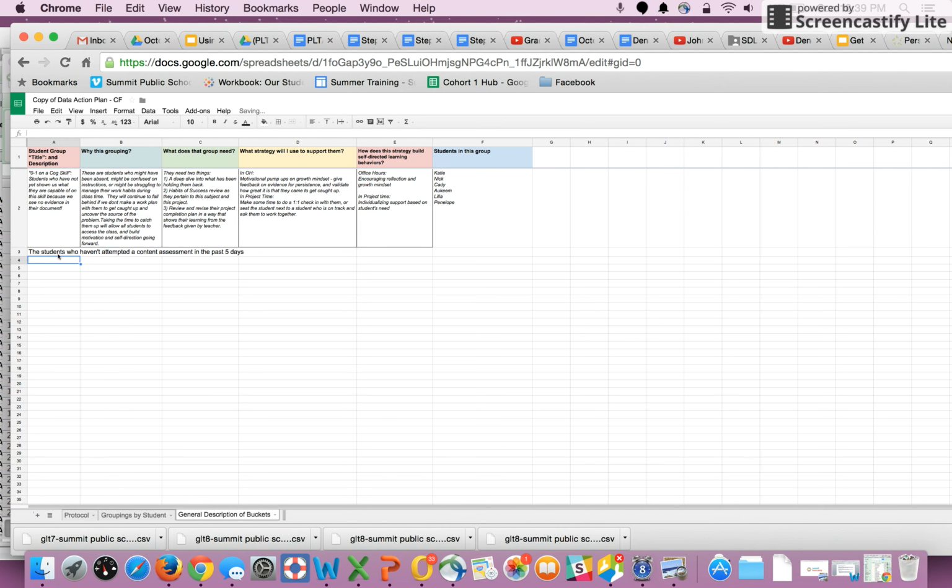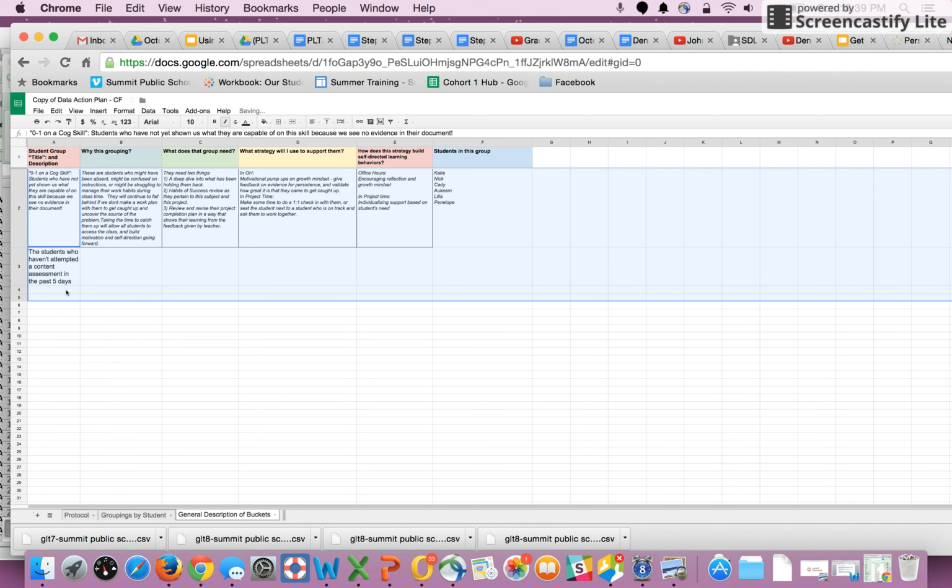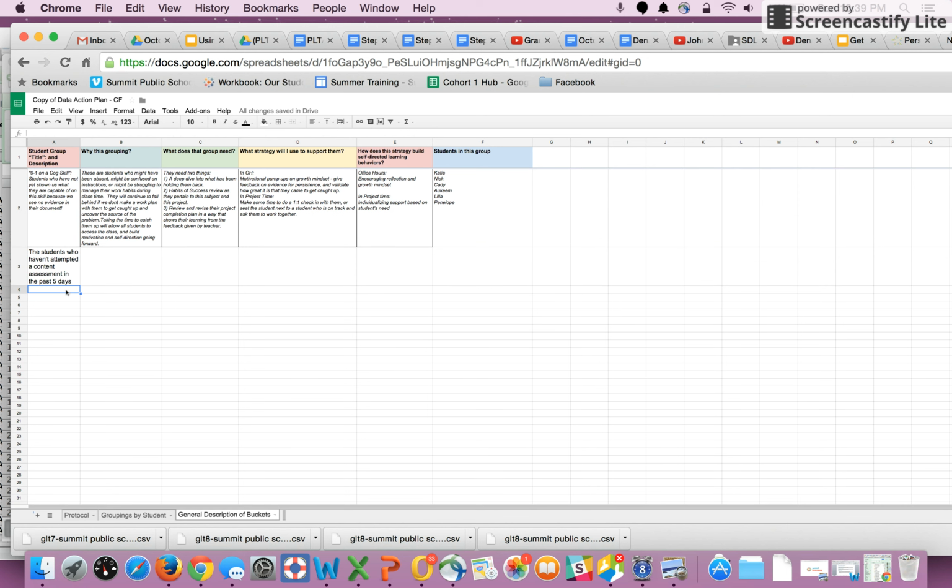Another grouping, or another bucket, as some might say, is the students who are 1 to 2 focus areas behind. It was almost on track. Now I'm going to talk about why I decided to sort by this grouping and why I want to do a special intervention for them.